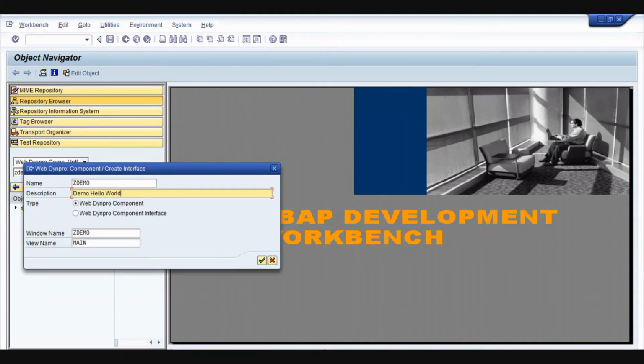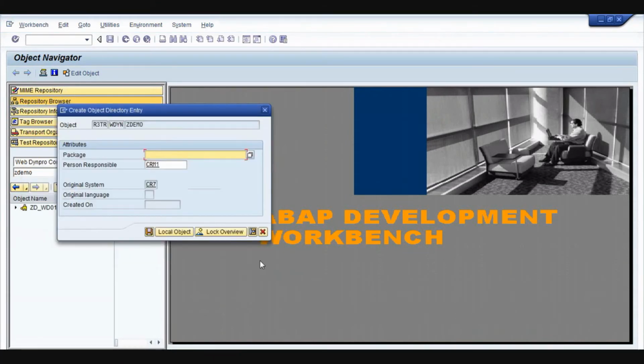This is one example to understand the view. View is the one which will provide the business content to the user in user readable format. Here we can provide our own window name and view name, and then we can create this component.